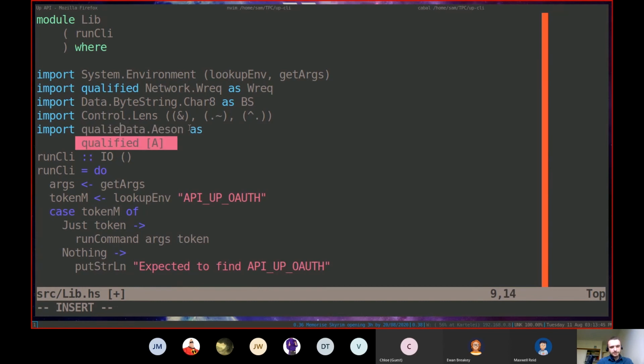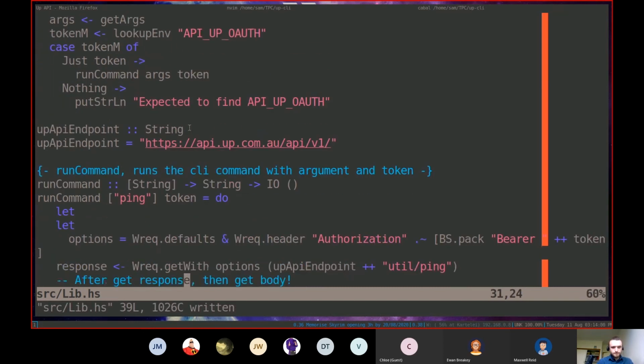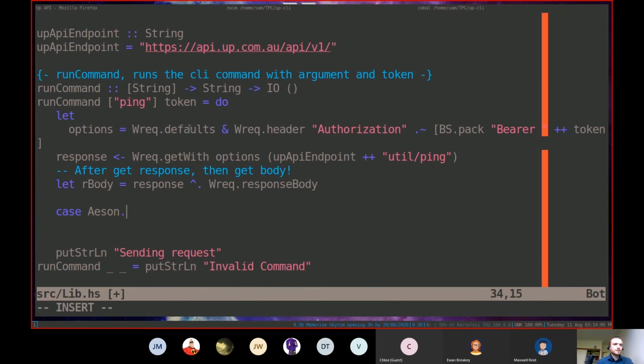We need to read it as JSON. So I'm going to install the Aeson library, which is a Haskell library for JSON, and also import this operation, which will allow us to write our decoders later. Either decode our body.